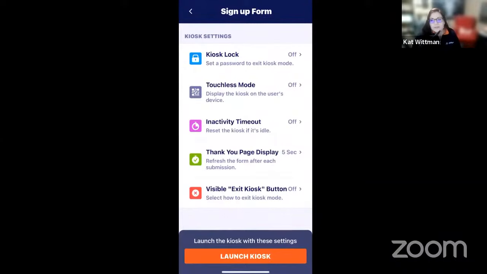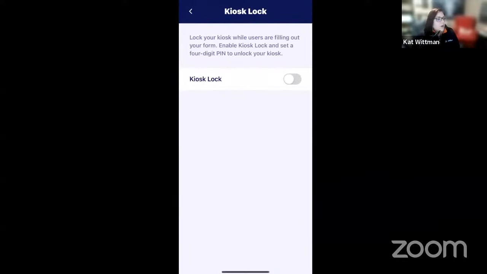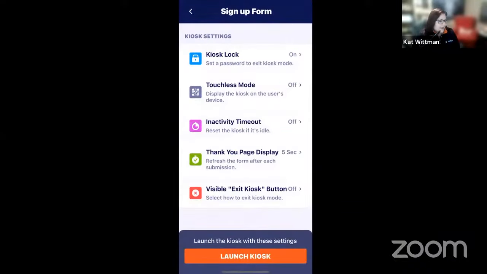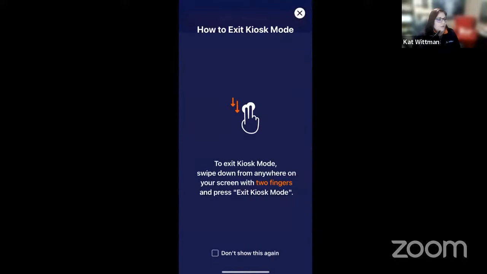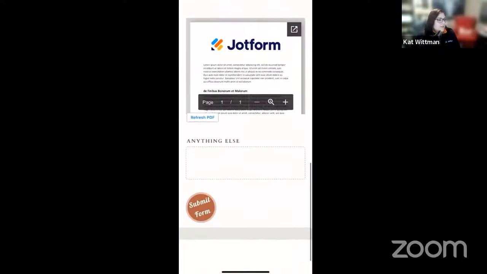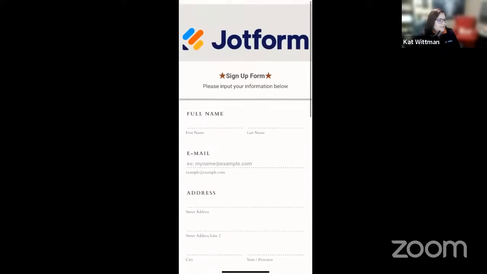And the password that I'm going to set, again, because this is pre-recorded, we've edited out any passwords. When I turn on that kiosk lock, I'm going to choose a 4-digit PIN of just 1234. All right, we've set the password, and now we're going to launch kiosk mode here. If we ever want to exit kiosk mode, we can just swipe that down and enter in our 1234 password.